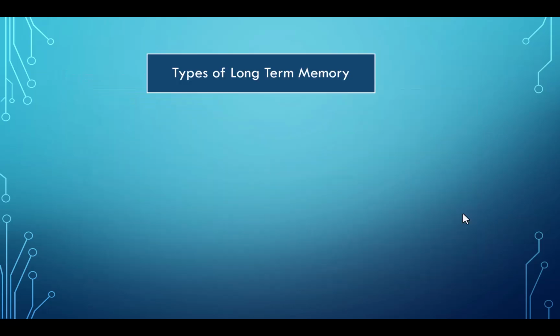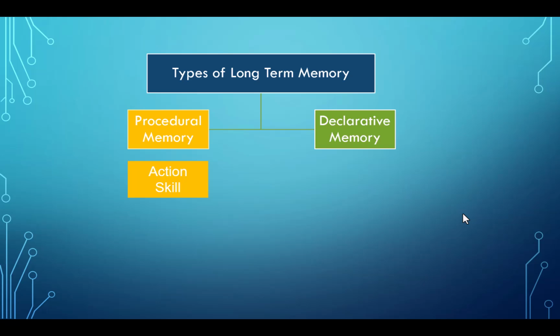So again, going from implicit and explicit to the distinctions of different types of long-term memory, we have our procedural memories, and that's going to be an action or skill. So procedural memories are how to do something. You recall how to ride a bike, how to ski, how to drive a car. Declarative memory, on the other hand, is declaring that you know something. And those can be further broken up into semantic memories, which are rules, facts, concepts. So a rule, knowing that you need to stop at a stop sign. A fact, knowing that a dog has a tail and barks.